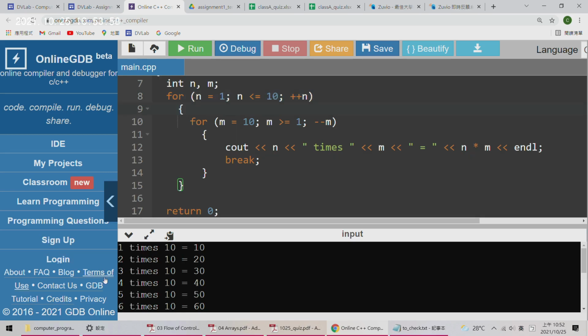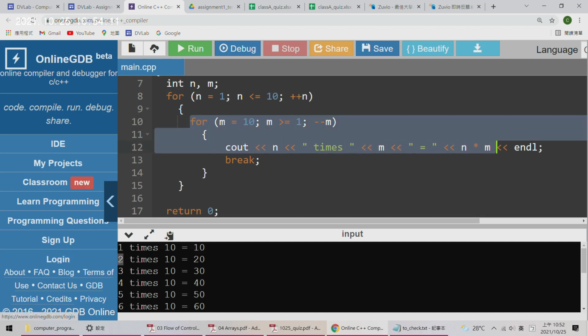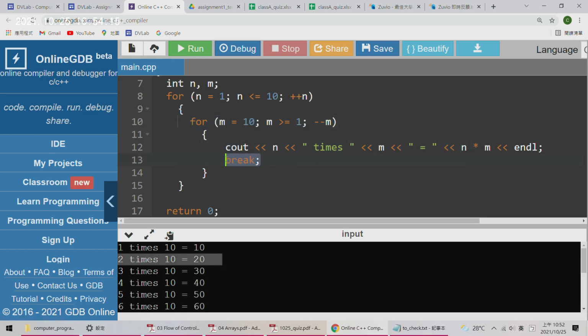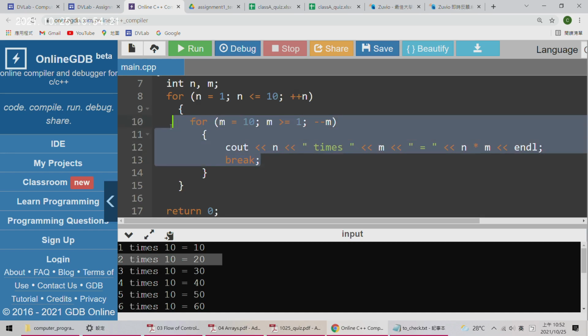After n is increased by 1, n equals 2. Then we enter the inner for loop and print 2 times 10 equals 20. And then we meet the break statement, and the break statement will terminate the inner for loop.